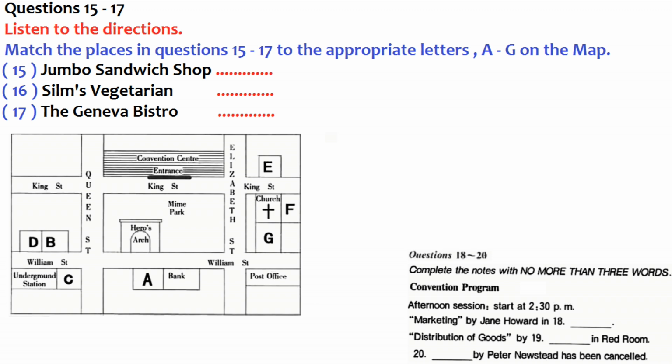Just turn left as you leave the centre into King Street, cross over Elizabeth Street, and it's on your left, directly opposite the church. Finally, the Geneva Bistro is always a popular place in this area. It's located behind the church on William Street. Please make sure you're back on time, though. We don't want to finish too late.